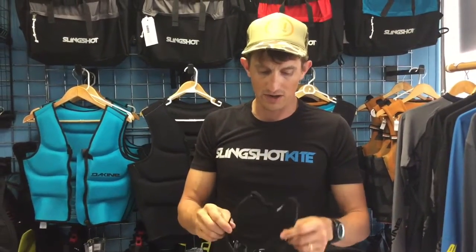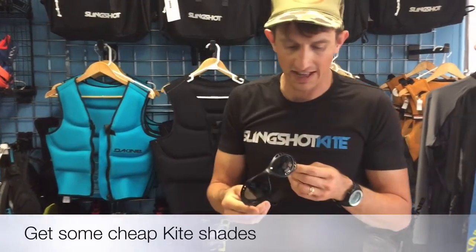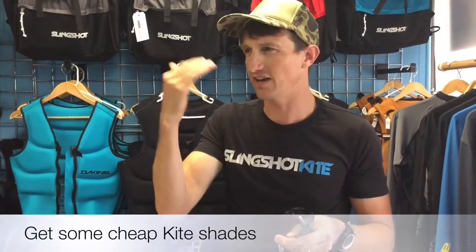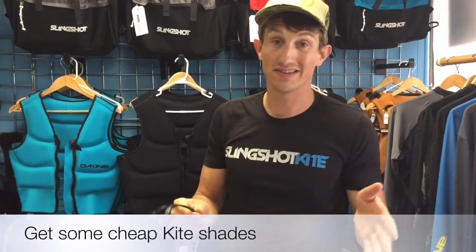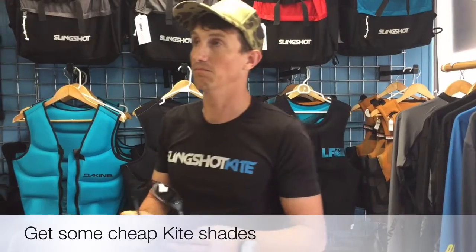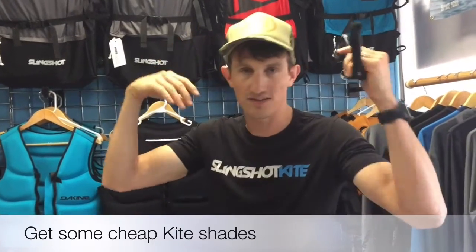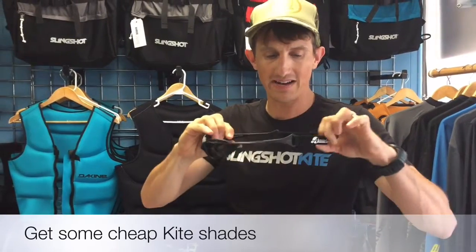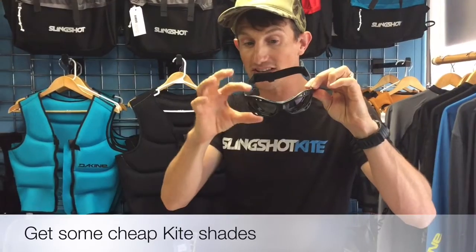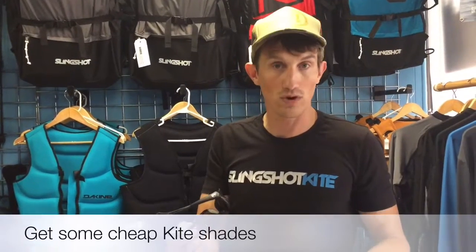Next thing is a good pair of shades. So important for kiteboarding is to get a good lens that's polarized — it actually makes a huge difference. The glare and reflection will be less and it won't bother your eyes as much. And they have to be cheap — that's just the deal. I bought a nice pair of Gas Can Oakleys like five years ago and lost them the first day I used them in the ocean. These are Water Aqua Azules — they have the band in the back, they fit tight on your head, and your eye socket actually pushes on them to keep them on there when you crash. They're relatively inexpensive — like 28 bucks — cheap enough where you can lose them and not cry about it.